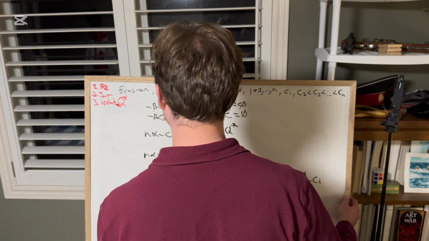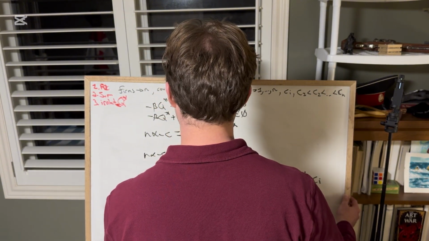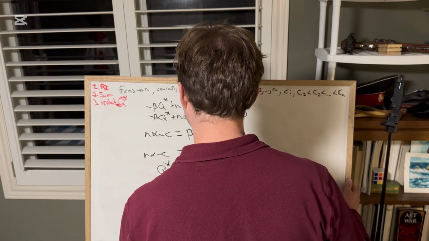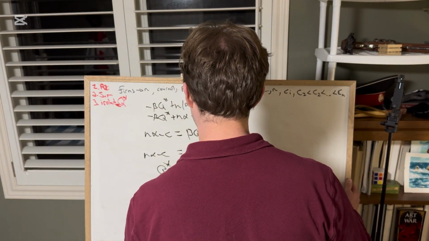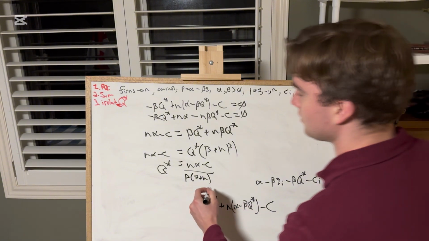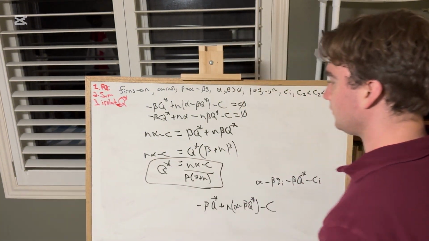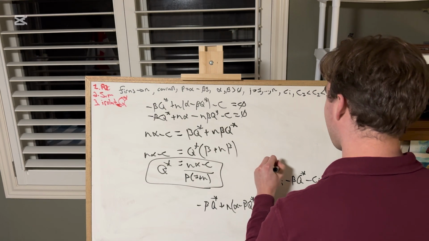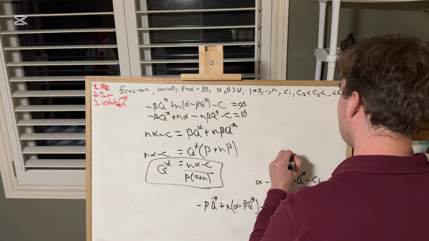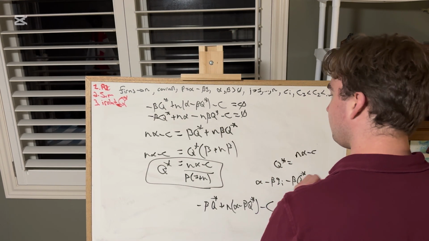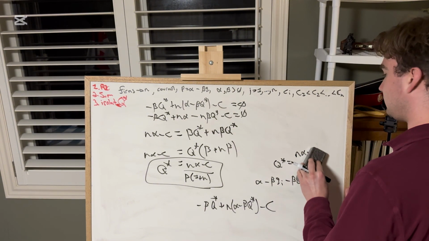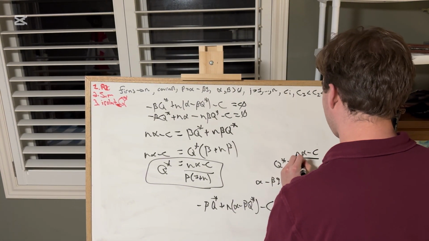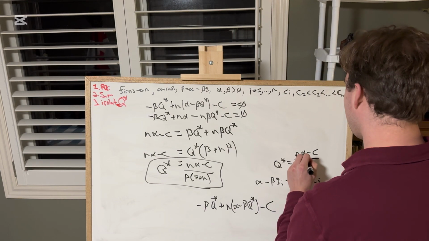So anyway, this is N alpha less C. Again, this is big C. You're factoring out Q. Beta plus N beta. Bada bing, bada boom. And you're dividing everything, okay? So Q star is equal to N alpha less C. And I'm also going to factor beta here. So this is beta times 1 plus N. Okay? So this is your Q star. I'm going to write this down here a little neater. Q star is equal to N alpha less C over beta 1 plus N.